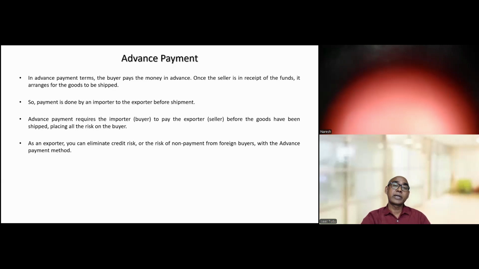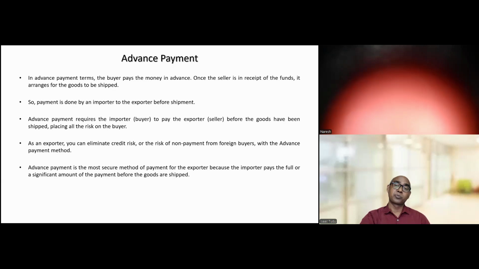As an exporter, you can eliminate credit risk by choosing the terms of payment, advance payment, or the risk of non-payment from foreign buyers with the advance payment method. But how far you will be able to do so, that is the question mark, right? So advance payment is the most secure method of payment for the exporter because the importer pays the full or a significant amount of the payment before the goods are shipped.